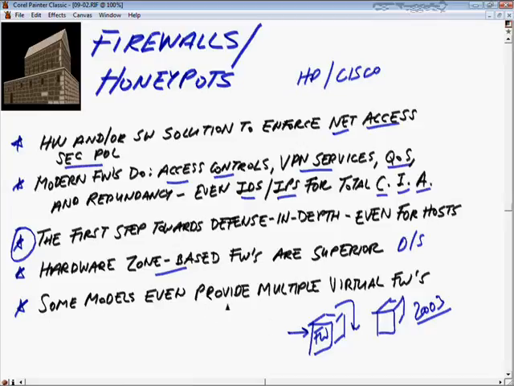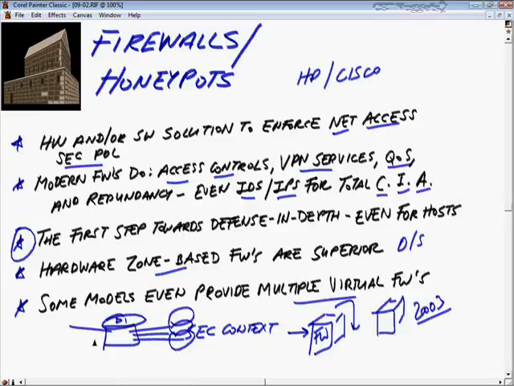Some of the newer models even provide multiple virtual firewalls. So for example, if you have a firewall solution here, you can have multiple what are called security contexts. Each security context is actually its own virtual firewall. Now, why is this beneficial? Well, I could have a firewall pointing to my DMZ, and each security zone could be its own dedicated security context, where I could have management of each one of these security zones individually.